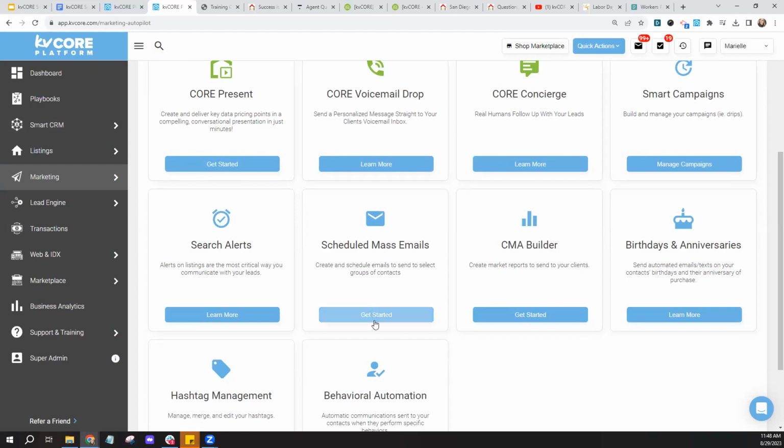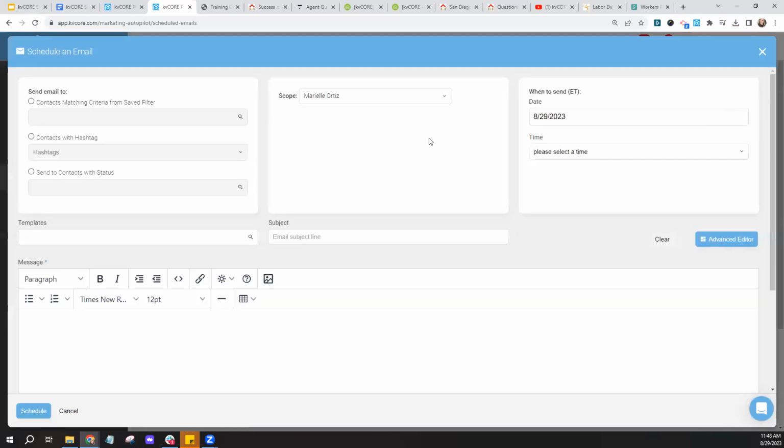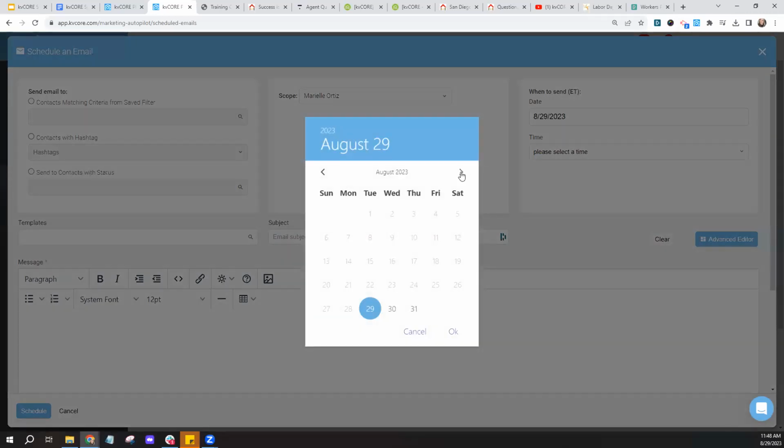I'll go ahead and click on Get Started real quick, and you'd head on over to Schedule Email on the right-hand side. And I can choose exactly what date I want it to send out on. So I can select Labor Day. I can do days before, days after, whatever works for me specifically.